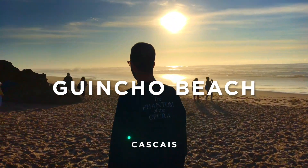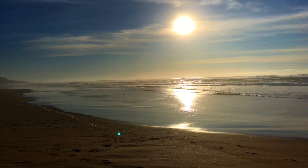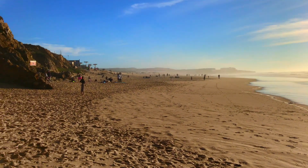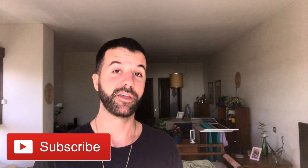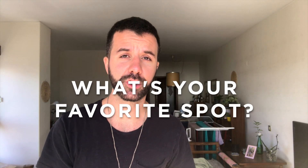On our way back from Cape Roca, we stopped at Guincho Beach, which is located in the neighboring town of Cascais. The shoreline is 800 meters long, and the beach is a popular site for surfing, kite surfing, and windsurfing — whatever kind of surfing you want to do, they have it. They also have a nice little bar right on the beach where you can chill out and have some drinks while watching everyone else exercise. I have yet to enter the water here in Portugal — it's still a little too cold for me.